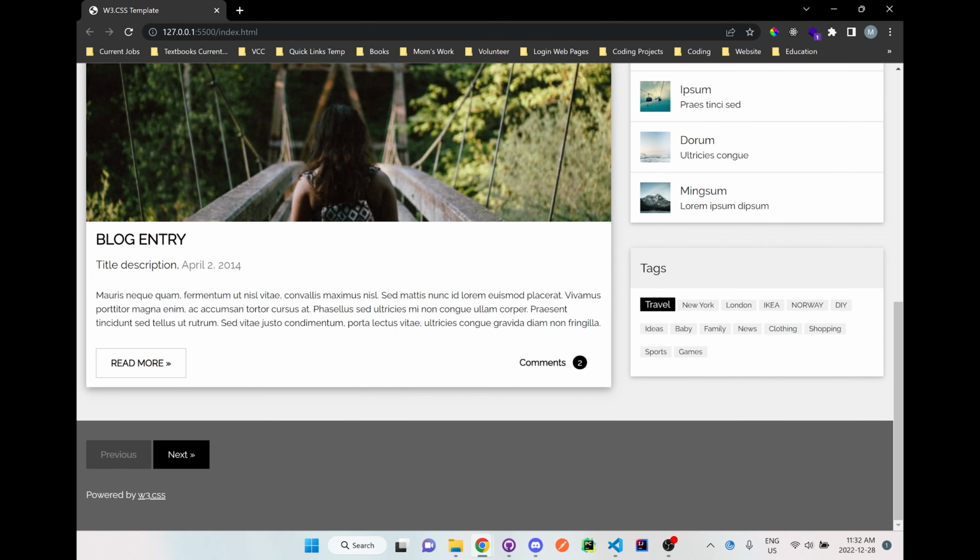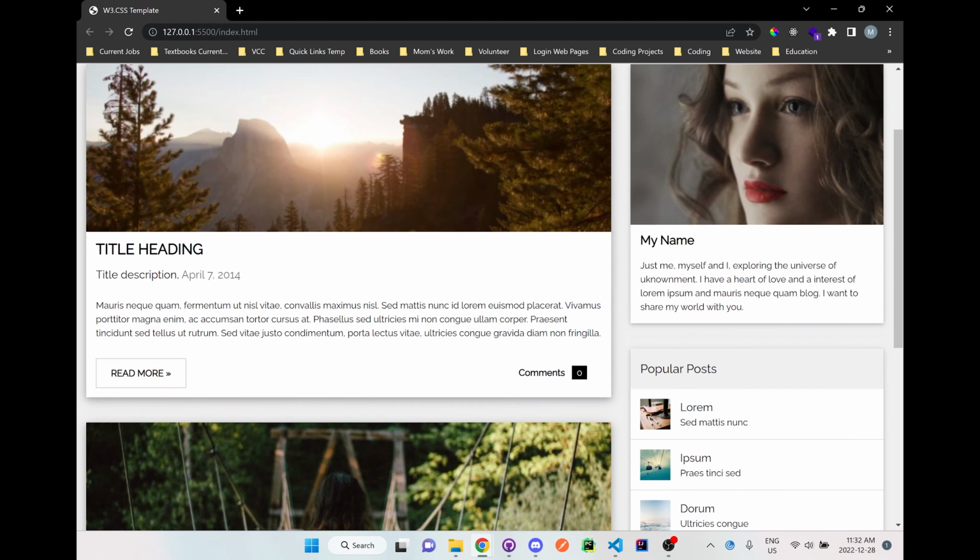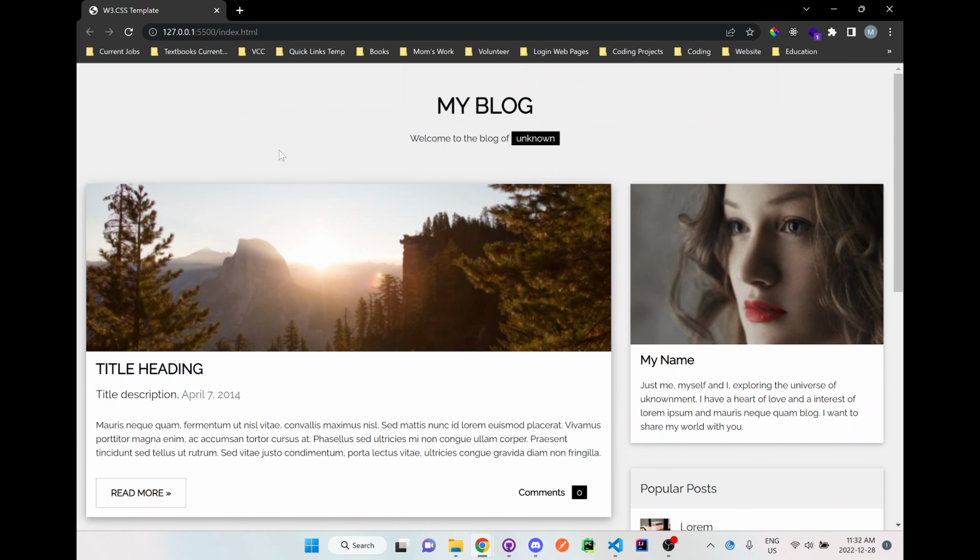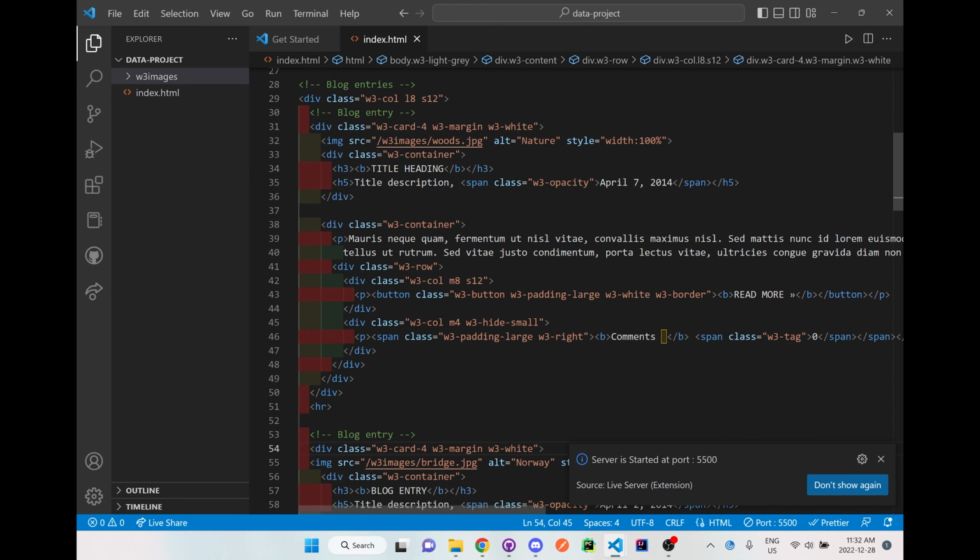If you download all of them and just keep the same names, otherwise you'll have to rename them in the code. But this is what it should look like once you have successfully set up the template. And what I'm going to do is save it right now. We want to go on to actually putting this on github.io first, so then we have our own mini little free site given to us on GitHub.